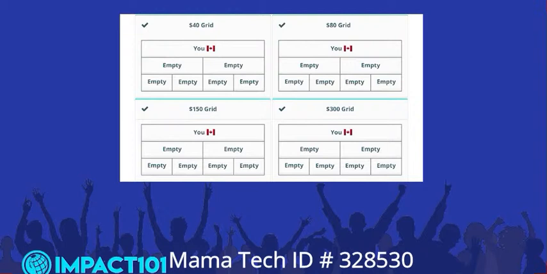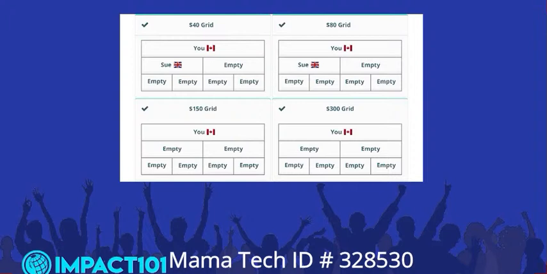Let's say you started with the $40, $80, $150, and $300 grids. So you have 4 separate grids working for you and generating donations for you. Sue comes in and decides to start with the $40 and $80 grid. She lands in both of your grids, and she immediately makes half of the donation of each grid level to you. In this case, that would be $20 and $40. Remember, you always receive half of the donation at a grid level when somebody lands in your grid.